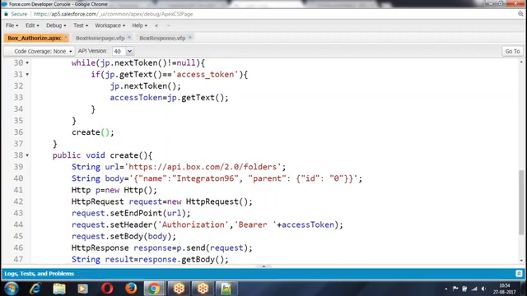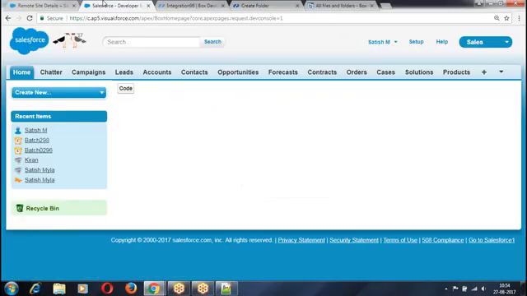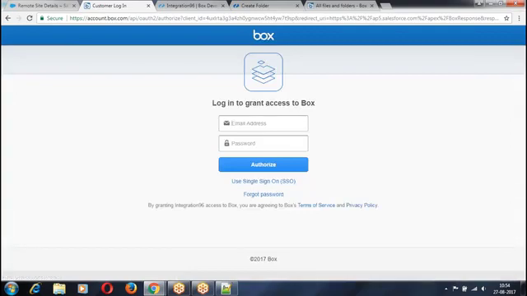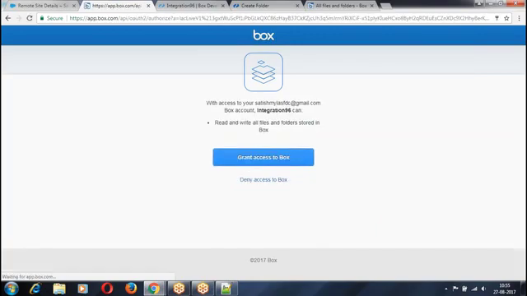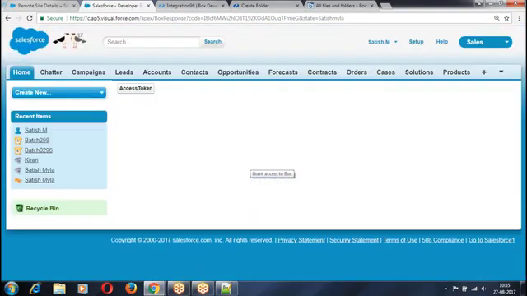Let us go back from the beginning. Authorize, access token.